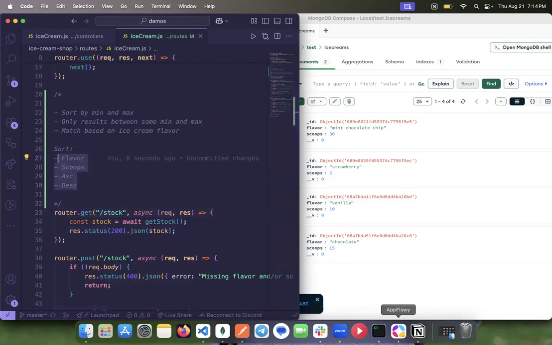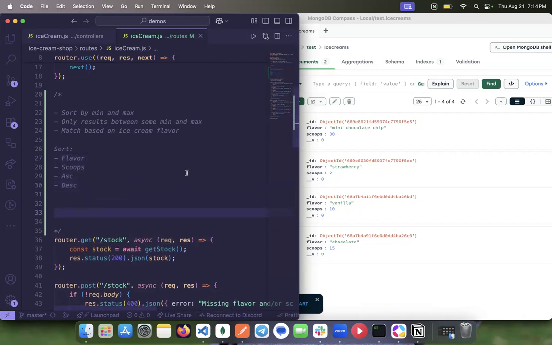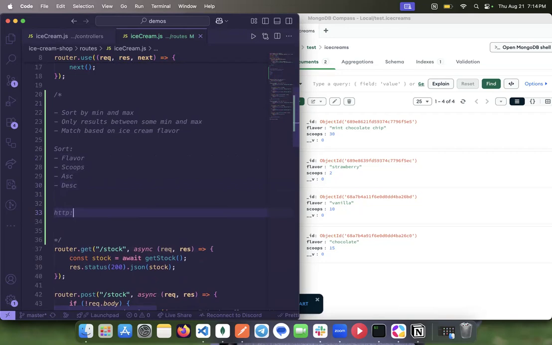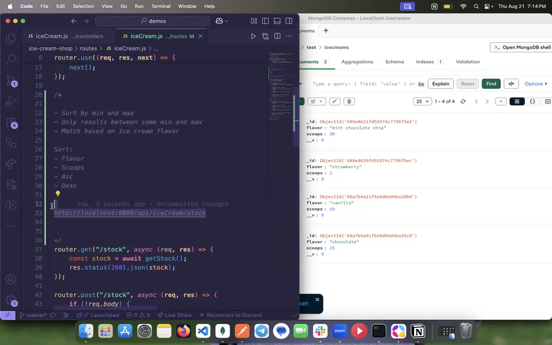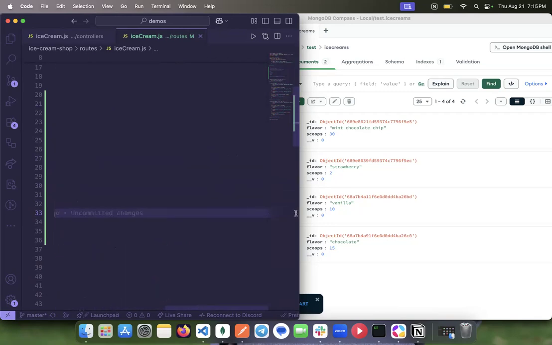Well, there's two ways that we can pass parameters. We can pass them as query parameters. I have my URL here, API ice cream / stock. A query parameter goes on the end of your path to a specific REST API endpoint. And we're going to use a question mark to indicate that the rest of this is all query parameters.